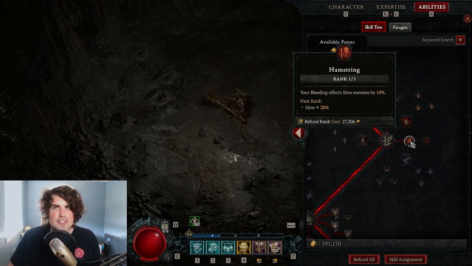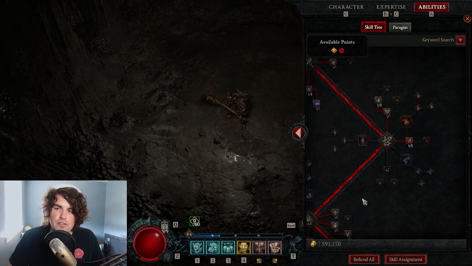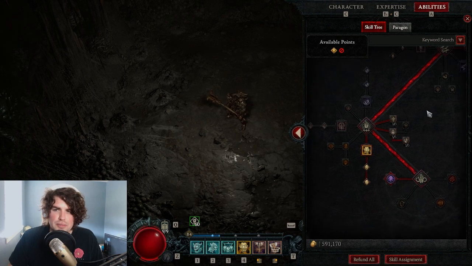And so anything that does damage to crowd controlled or slowed enemies, basically all of your abilities now slow, which I think is really good. Especially because this one again, you're doing extra crit chance against slowed enemies. Now we're always doing that. We're always having No Mercy up every single time because we're always going to be doing bleeds. And I'll get into that in just a bit once we talk about the legendaries.